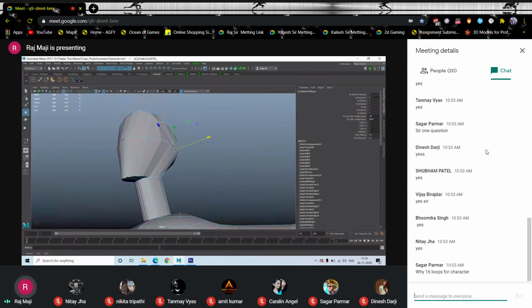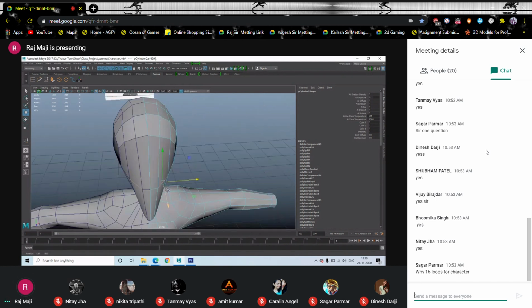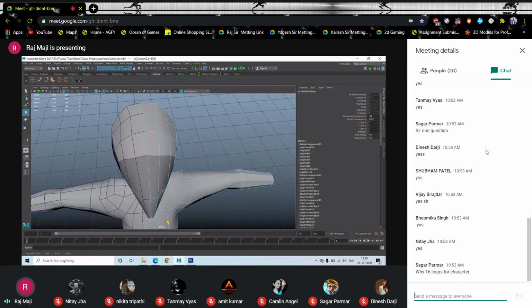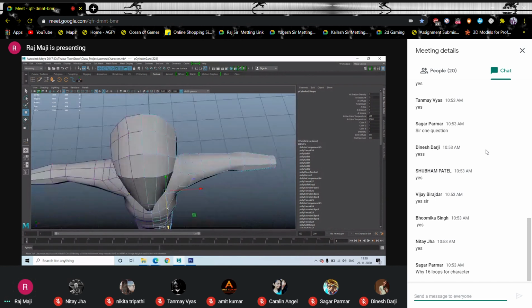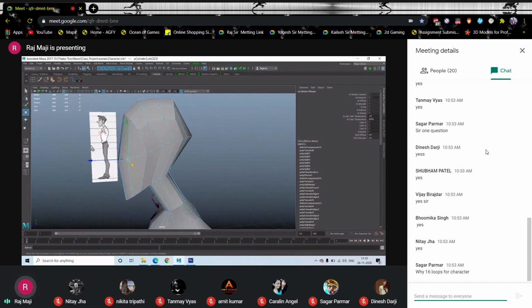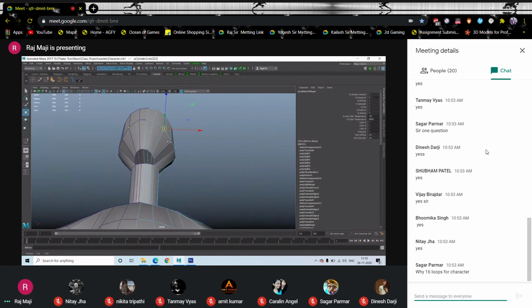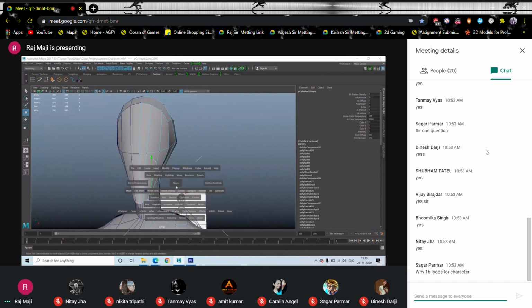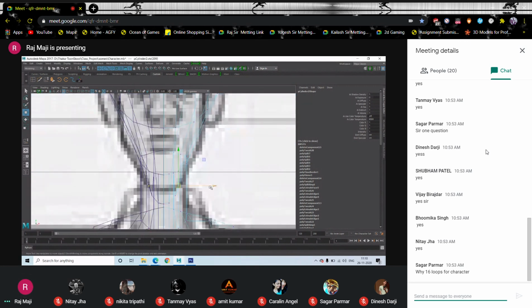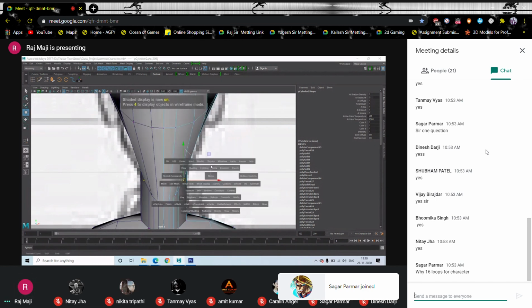Don't worry, it is not looking realistic. So don't worry about that because it is a toon character anyway. And the features of the character are very narrow. And that is the reason my blocking also is looking narrow. So don't worry about that. What is the position? Okay. So narrow the character itself is.